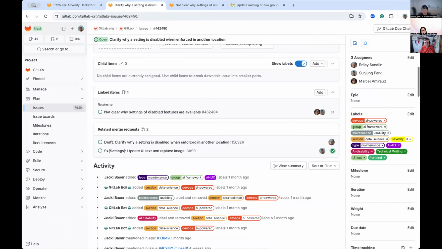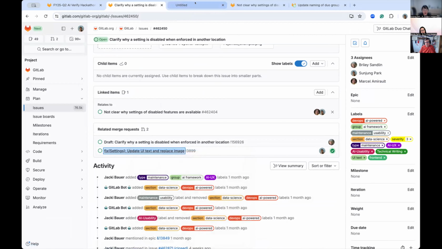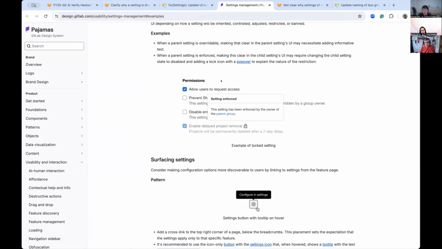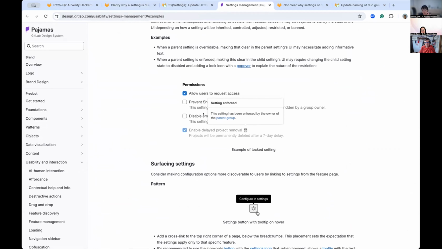So I think, Marcel, I need your final approval on the wording of the pajamas website. I can actually show you what the current image looks like. See, the popover has the folder bottom, which is not used anymore in our UI component. And I couldn't find this example because it has changed so many times. So my goal is to update this image for the pajamas guideline so that other designers can easily see and enjoy the latest version of the pajamas component, at the same time as the improved UI text here.